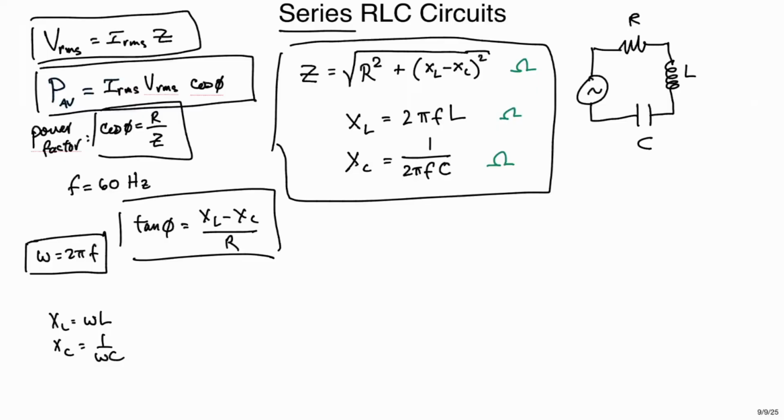All right, what I want to do is do some examples. This represents the toolbox right here. These are all the equations we need to be able to handle any kind of AC circuit analysis. Again, let's go over the standards or the rules that are applied here. If you are told a voltage in a problem and it doesn't tell you anything about that voltage other than the number, what do you assume? RMS, right? All of these equations get worked in RMS.